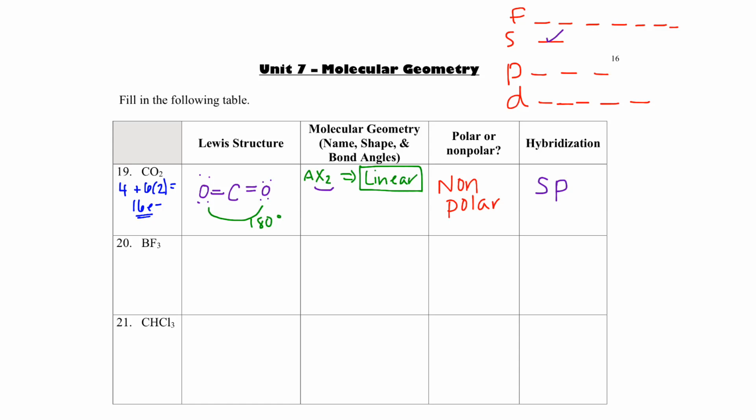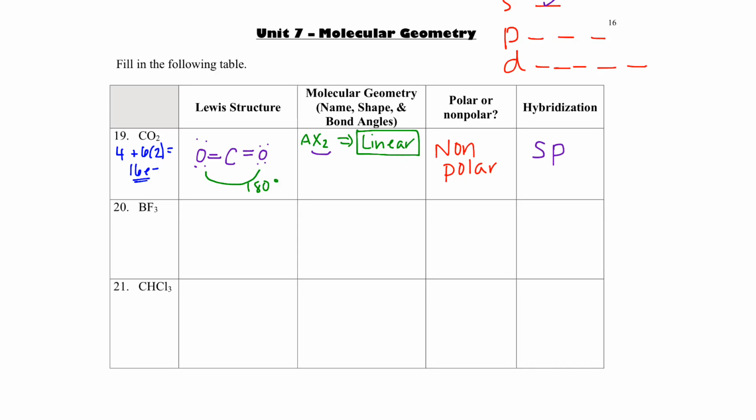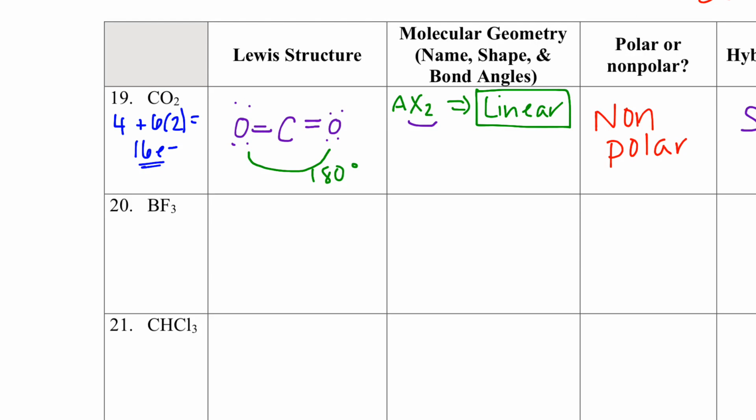This next couple we'll go through a little bit quicker. So just follow along. Alright, so starting with BF3, first thing, our total number of electrons. So where would we get that? Boron would provide 3. Each of the fluorines would provide 7. So grand total, that would give us 24 electrons. Boron's our central atom because we only have 1 of them. So we make our connections. That's 6 electrons. We have 24 to go. So 6, 8, 10, 12, 14, 16, 18, 20, 22, 24. Yep, you've got 24 there.